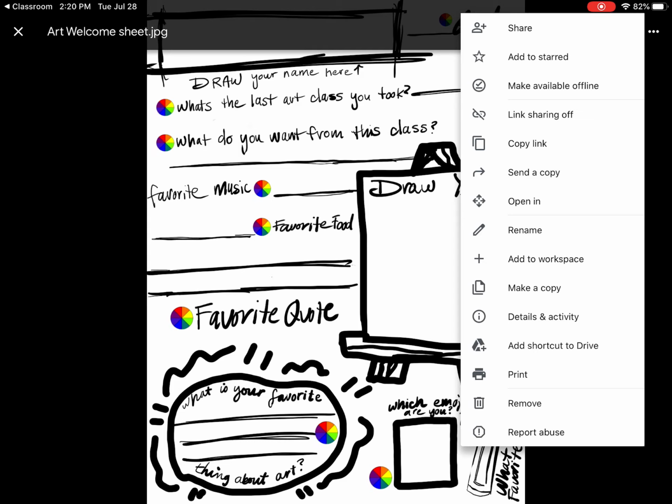So if you made a copy, that would be fine. It's going to place it on your Google Drive, and then you just have to go find it, and then you've got to download it, and then you've got to decide what to do with it. So that's going to be valid. It's just going to take a lot more steps than one of the other options.